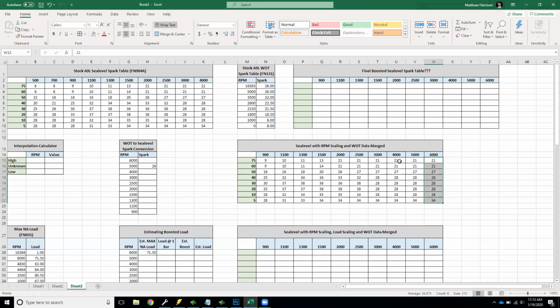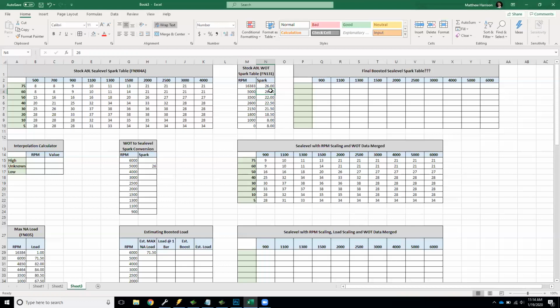Okay, so that's the first thing we can do, but now we need to merge in some of this data. So the first thing we have to do is create a little calculator here, and this is going to be very quick, but we're going to use this a couple times. The calculator's job is, for example, if I want to know the value at wide open throttle at 4,000 RPMs, according to this stock table, we don't have a value at 4,000 RPMs. We have something a little higher, which is 5,000, and something a little lower at 3,500, but there is no 4,000. And I know what the values are at these two places.